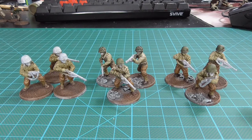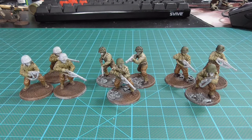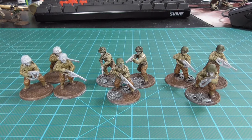So jackets are a bit more green than the third version, and trousers are basically the same. Yeah, so this is in the middle of the project. I have 18 infantry in total that I'm going to paint. So you will probably see the finished result next week.